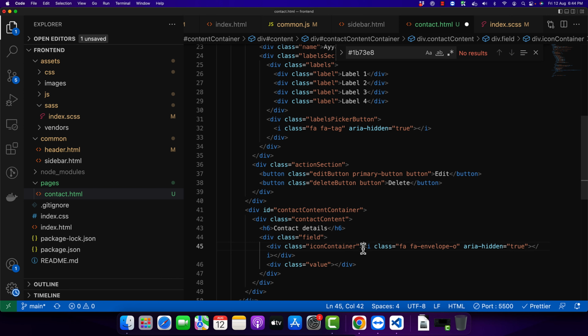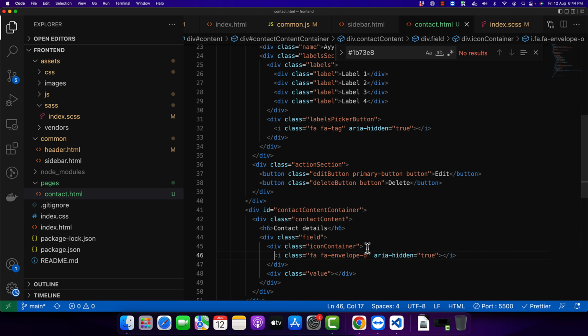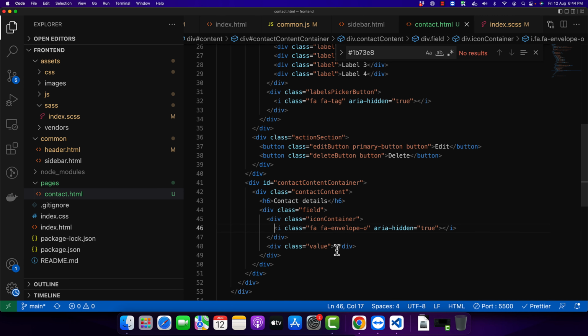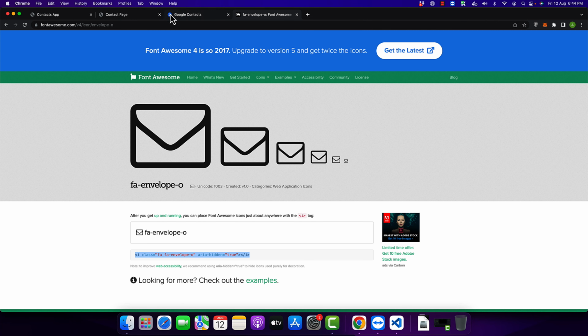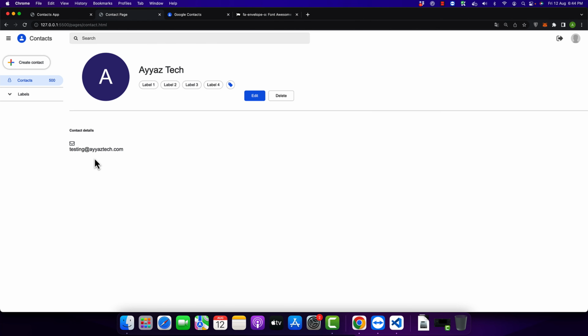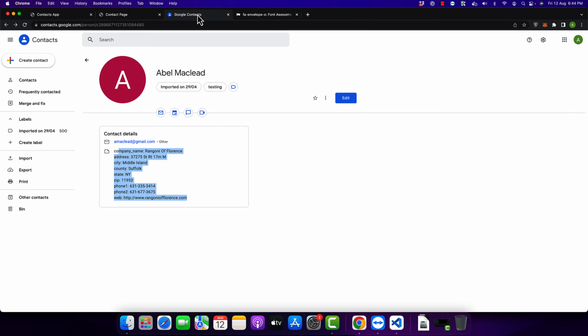And after that, I'm going to add any dummy email, testing at iostech.com. Okay. So this is how it looks right now. We will improve it further.